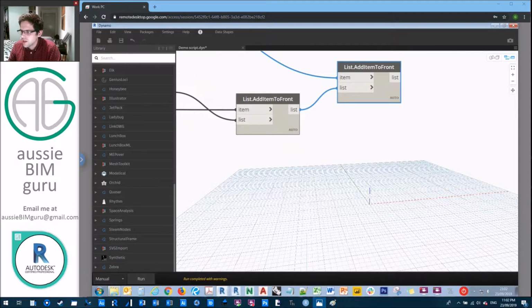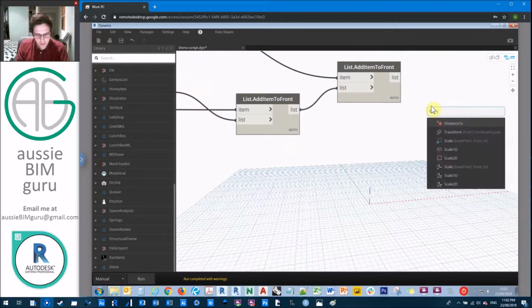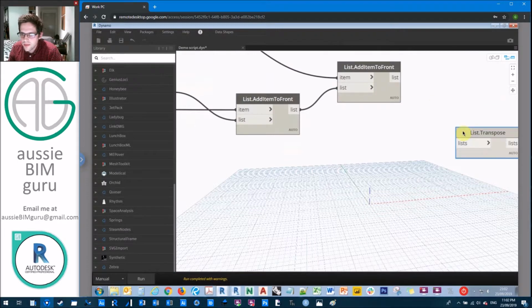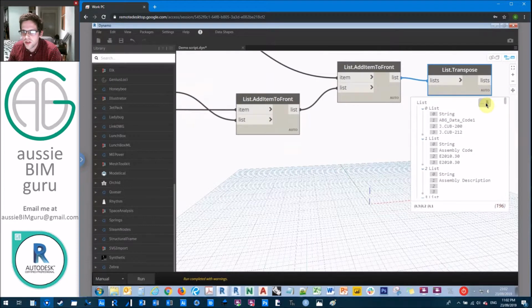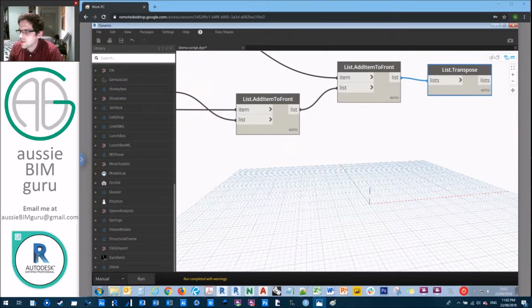So with this data, we can transpose it to turn it into little subgroups or into columns essentially. So each of these will represent a column in Excel. So data type, parameter name, and then the two parameters for those respective types.